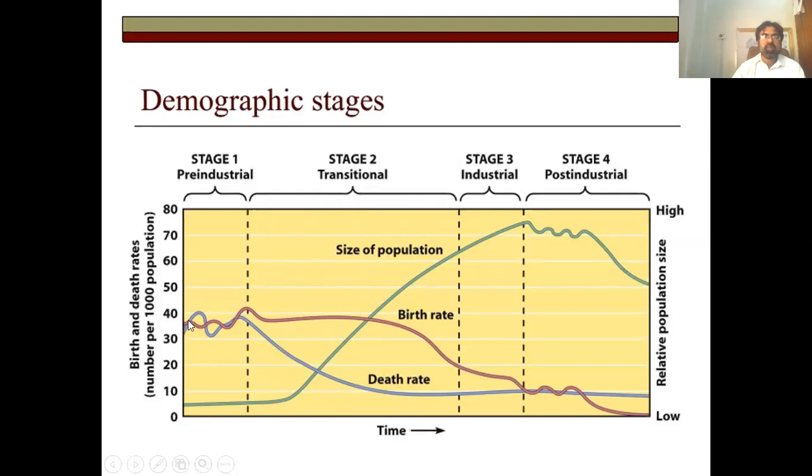Here, this line shows the birth rate and this line shows the death rate, where this green one is showing the increase in the population, and here it is decreasing. At the beginning, there were a high birth rate and similarly a high death rate. The more people were born, the more died. And there was less space between the birth rate and the death rate.